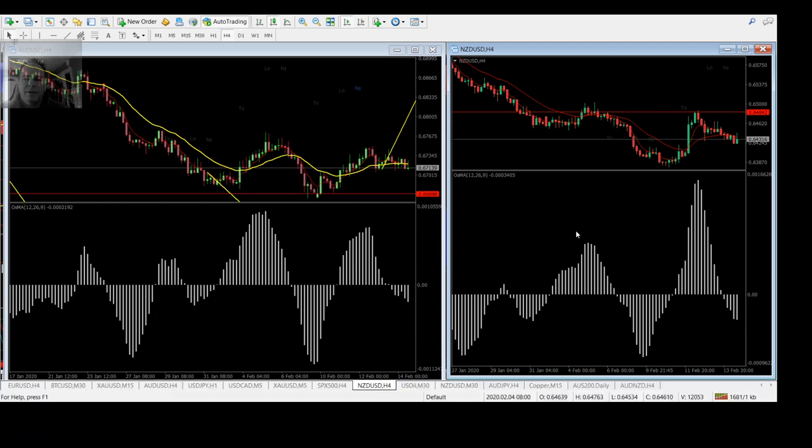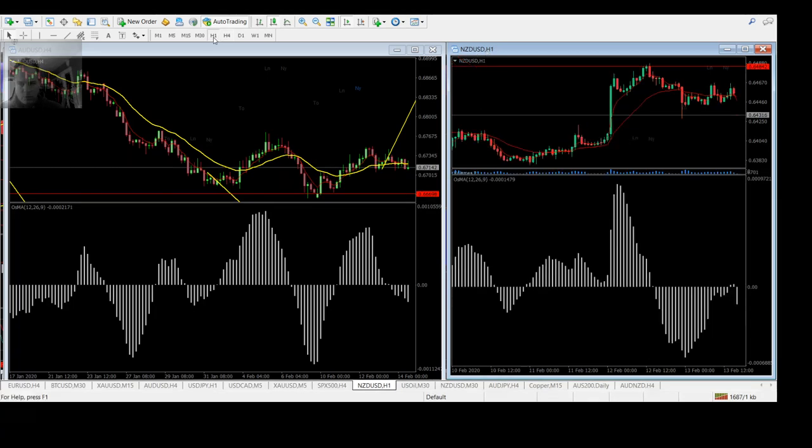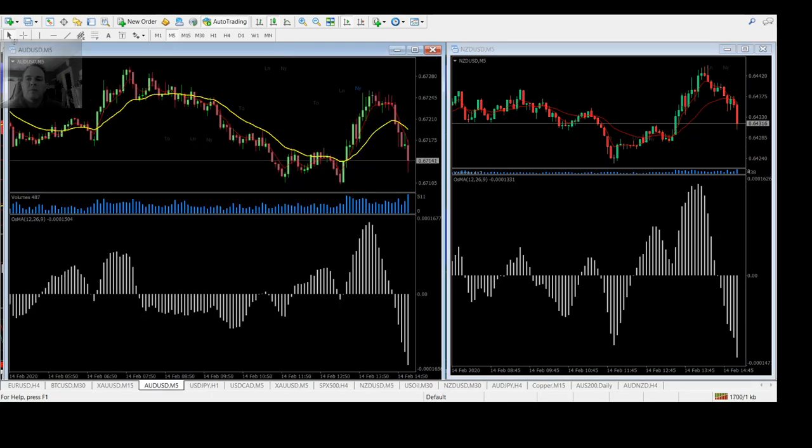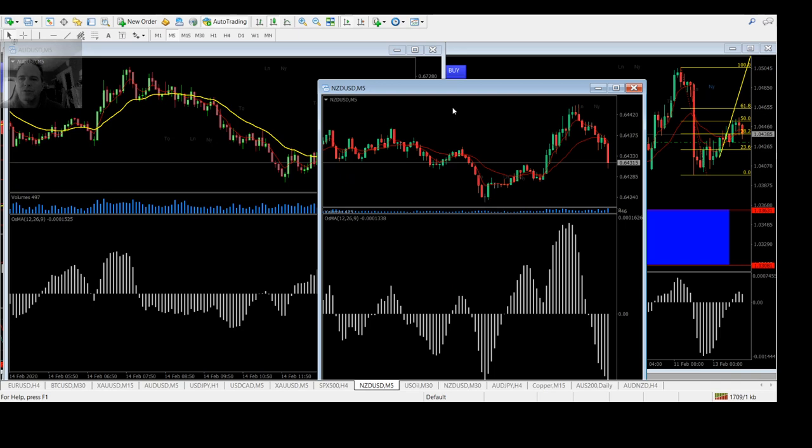But look at the New Zealand. It doesn't have that divergence, so it kind of looks like it's going to turn around and go up. What's going to spark that? I have no idea. But if I was a trader and I had to take one long, I would be taking the New Zealand dollar long. Hence, it may be slow, but I think at some point we're going to come and revisit on the Australian versus the New Zealand.